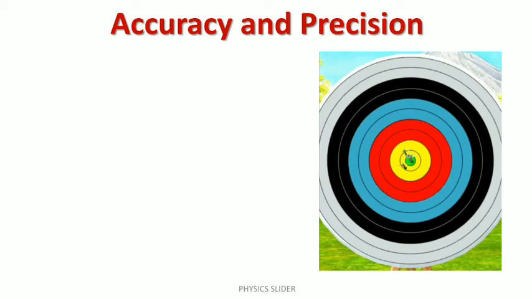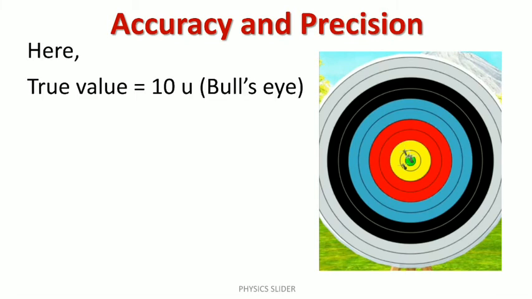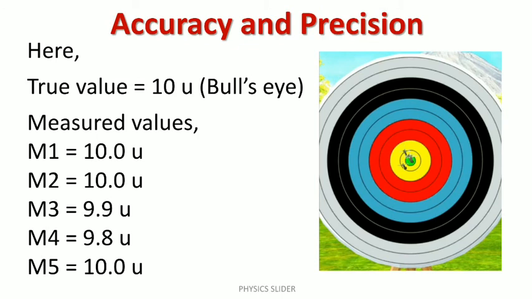So in this case, take a look at the data. Watch here. Again, here the true value is 10 units, that is for the bullseye, and for our arrows the data achieved is M1 for the first arrow, which is 10.0 units, exactly at the center of the bullseye, very high achievement. M2 for the second arrow, that is again 10.0 units. M3 for the third arrow, that was a little bit outer from the green zone, we are giving that 9.9 units. M4 was a little bit more far from the bullseye, so we are giving that 9.8 units, that is for the fourth arrow.